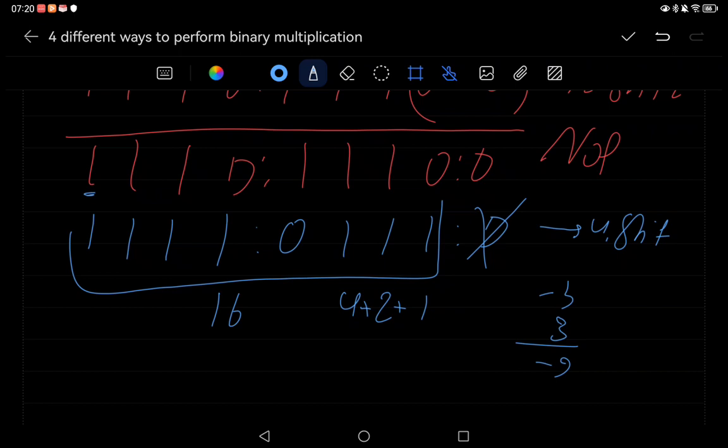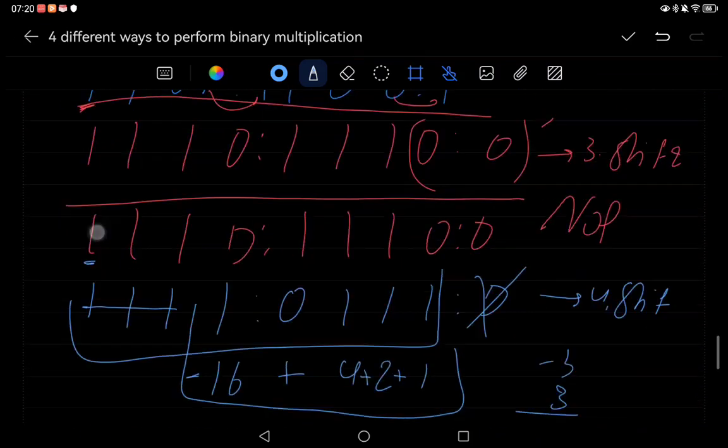So I will ignore these bits because they are repeated, and we have 9, so I can represent the minus 9 with just 5 bits. So I will ignore these bits. So here I have minus 16. So let's see. Here I have 7 plus minus 16 will result in minus 9. So our result is correct.